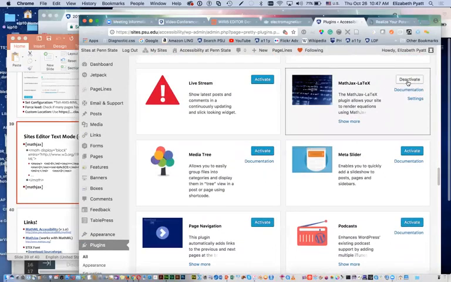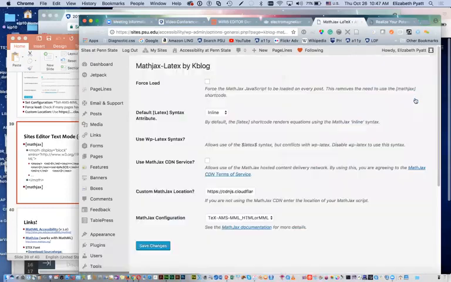You have to activate it if it's not already activated. The settings is what I wanted to show you. It used to be you could just click this CDN service and it would set up the link for you. That's no longer the case. Again, you need to have this custom MathJax location.